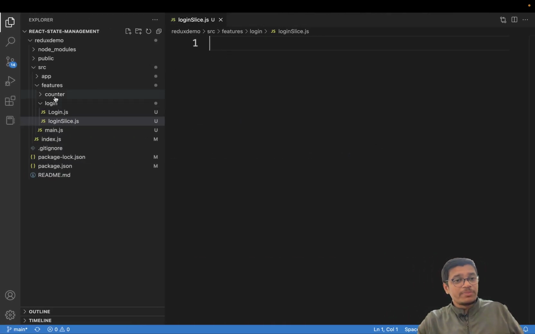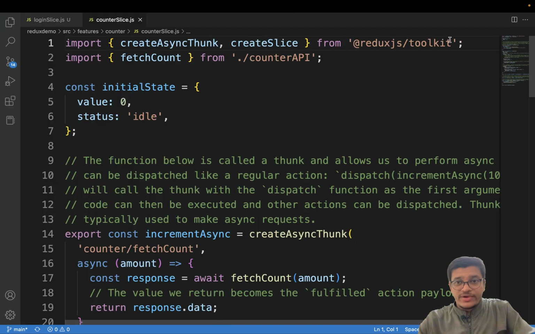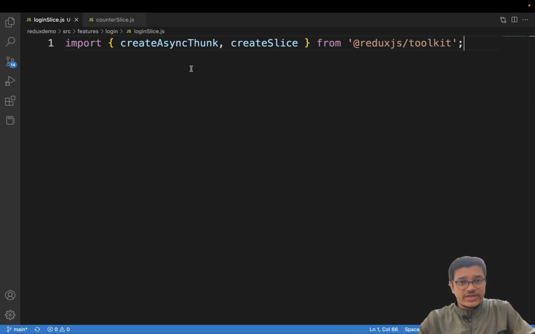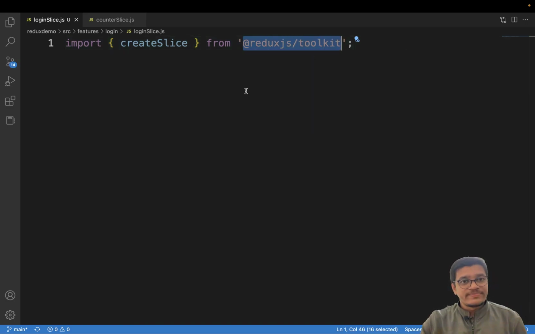So first we need to import the slice. Let me import this first section which is already there in your project, and let's remove this async thunk from here. You can say createSlice from Redux toolkit. Slice is that part which divides your global state into little sections.